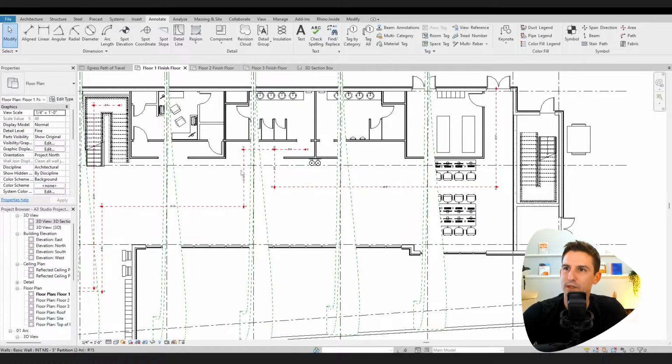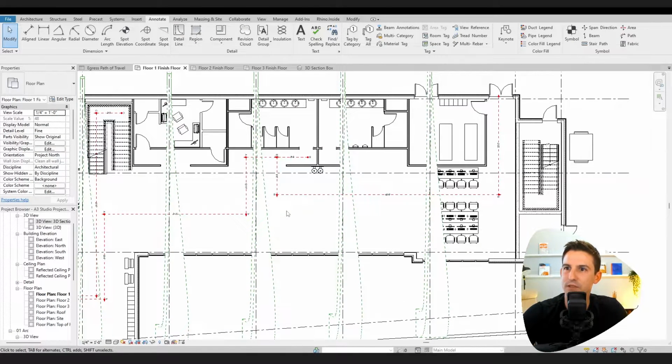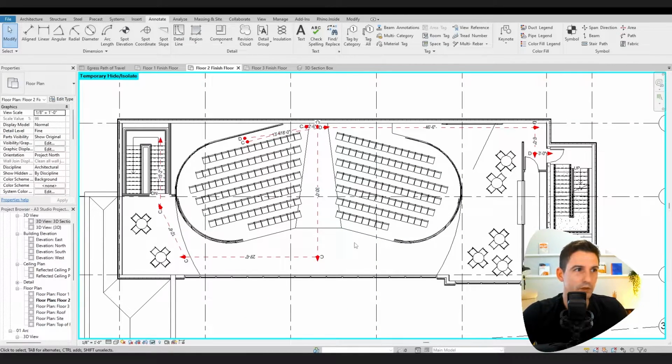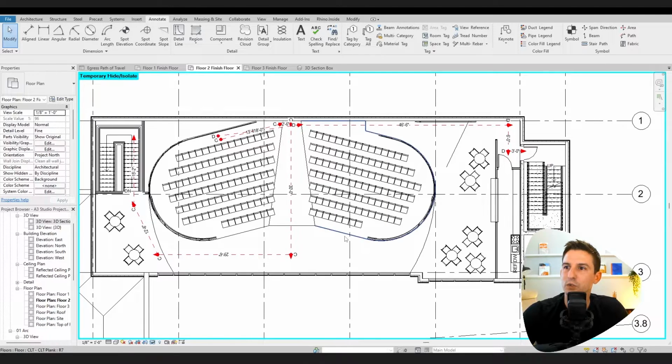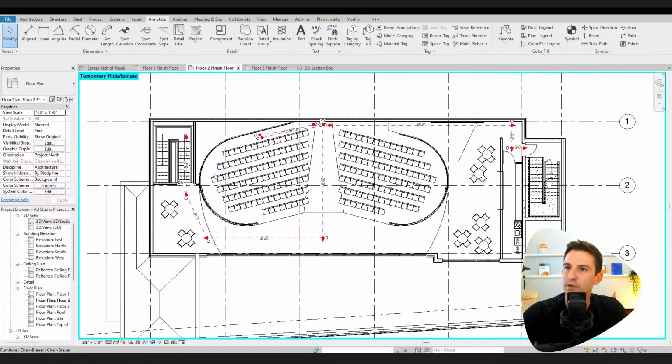For the actual, like let's say we had a room that needed 2 exits as well. So if we had one independent room, which I guess would be this one in this example, you would be doing the same thing, right? A room with 50 or more people requires 2 exits. So you would do the diagonal of the room that it's serving. So here's the diagonal of the room that's being served. That's 95 feet and 7 inches. And then we want to make sure that the actual exits are at least half of that. And this is 86, so that's definitely more than half. All right, cool. So that's separated enough as well.